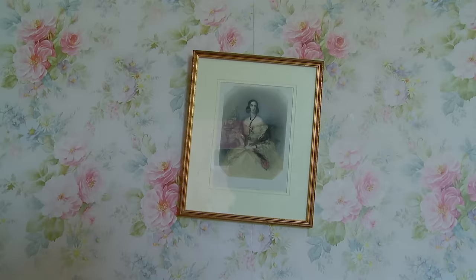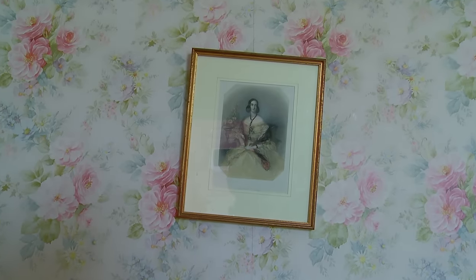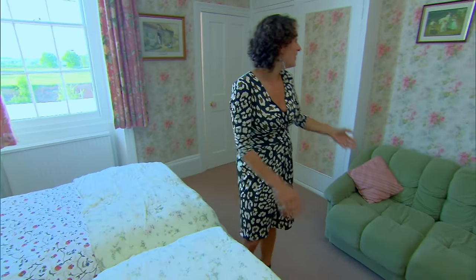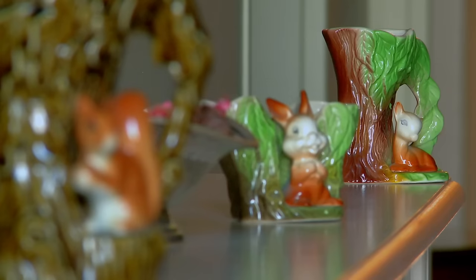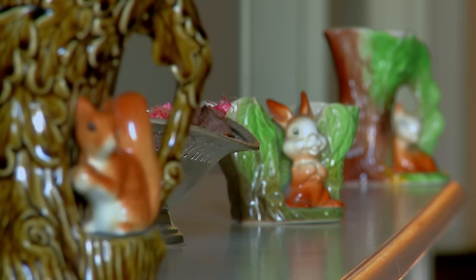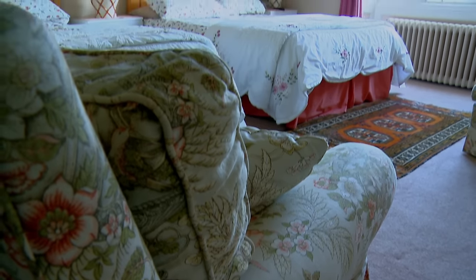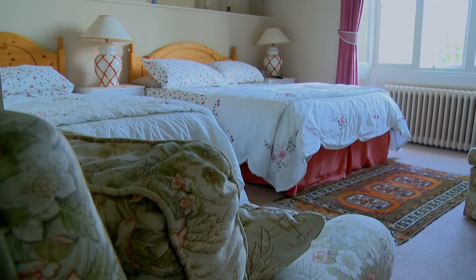Once again, this room is very flowery. It's like someone's dream of femininity. These duvets don't match at all, and this horrible sofa. Most of the people that come here, they come in and they say this is going back into another world. And you couldn't change it. You can't change this place. It's got to stay as it is.